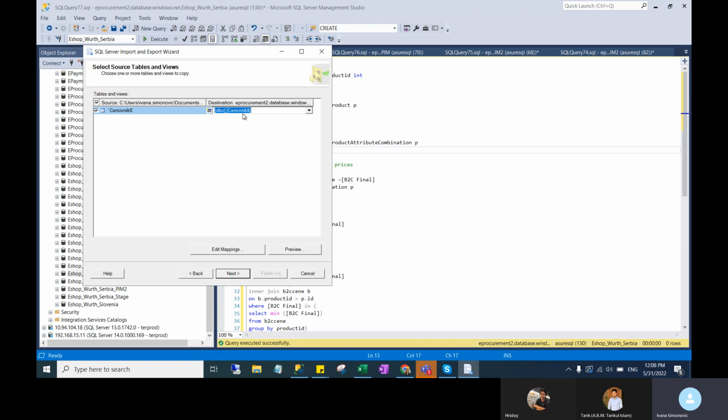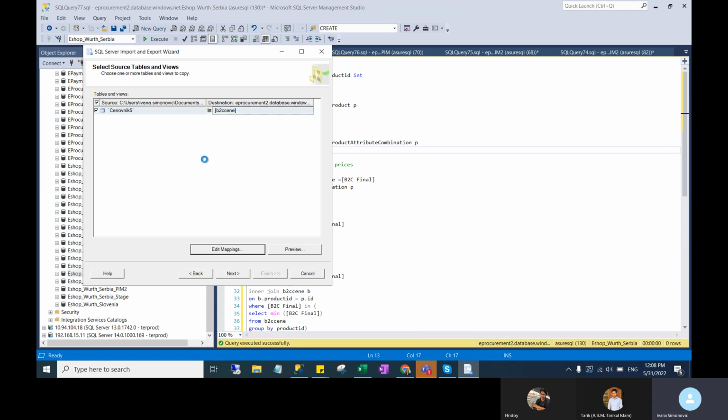And here we will name our destination table, which will be B2C cene. And we can edit mappings so that we can name our columns in our destination table the way we want.